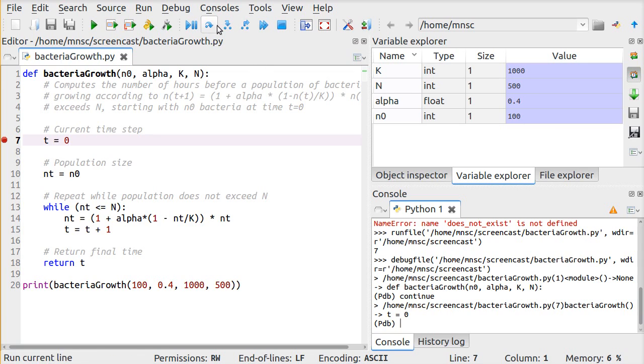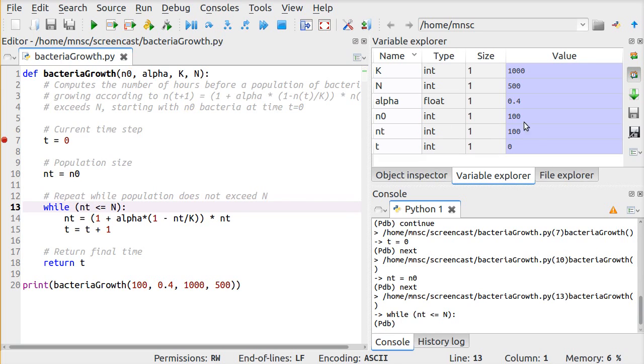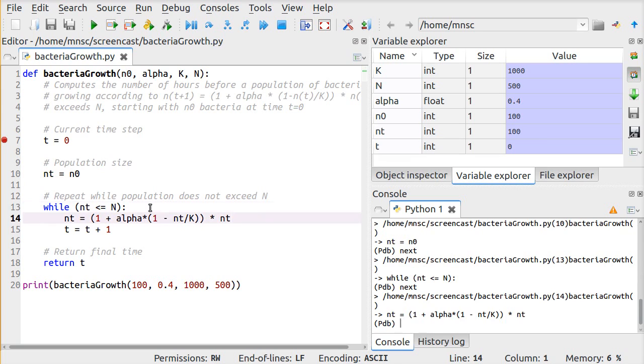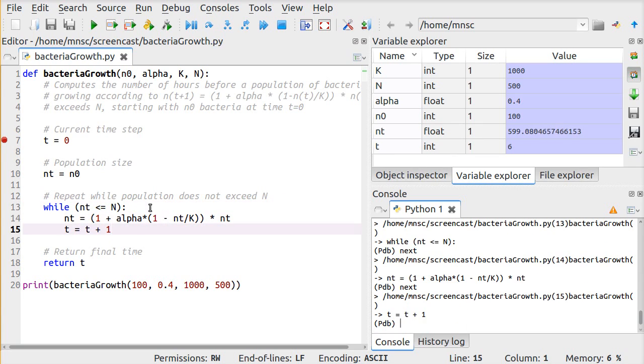Now I can simply press this button, run current line, or Control F10. When I press that, it's going to execute that line of code and move on to the next. So now it executed t equals 0, created t. Now when I press Control F10 again, it will create the variable nt and set it equal to 100. Then I can simply continue to press Control F10, and all the time I can track what is happening in the program, what happens to my variables, how they are updated, and then I can go through all the program and see what happens. This is a very good way to discover what goes on, how the variables are updated inside a loop, for example, and to discover if there's a mistake somewhere.